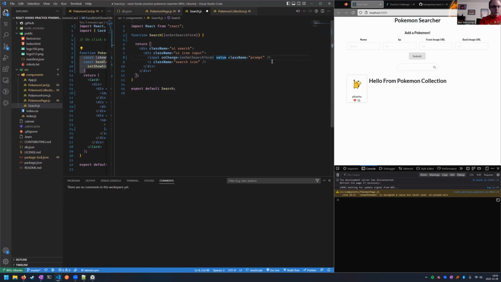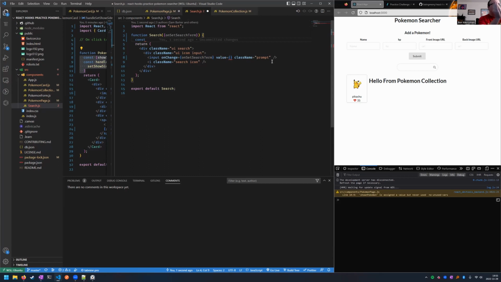Oh, this is always where I get a little twisty. So the value is actually going to be handling input. I think we go up here. Oh, no. I feel like this is one of those that I always screw up. So we're going to be using the Pokemon name to search. And so we need to handle, we need to put the data somewhere.